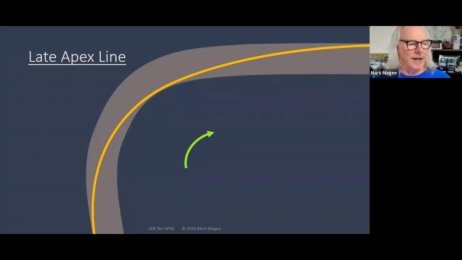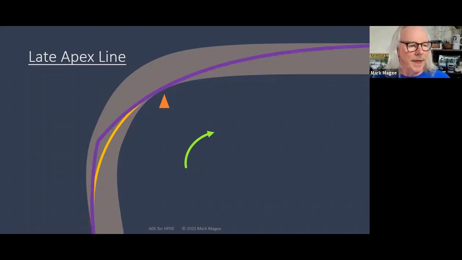So I used this graphic previously. Let's look at this again. So here's my generic late apex line going through this corner. So my apex is after the geometric midpoint. And here's my exaggerated version of this where I kind of square it off a little bit. The point is you've got a lot of turning that happens before the apex, and after the apex, not so much turning. The radius is gigantic. I'm opening up the wheel.